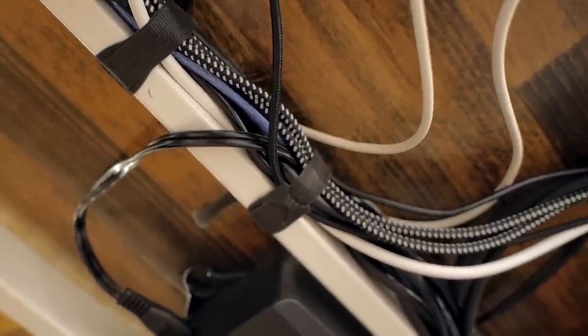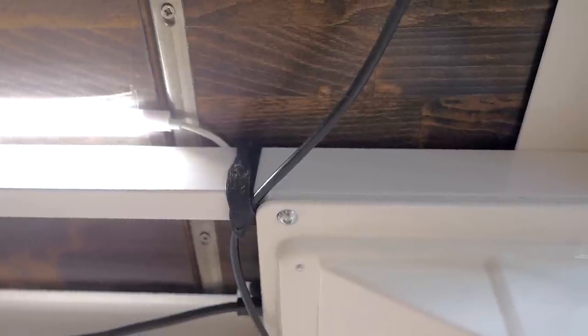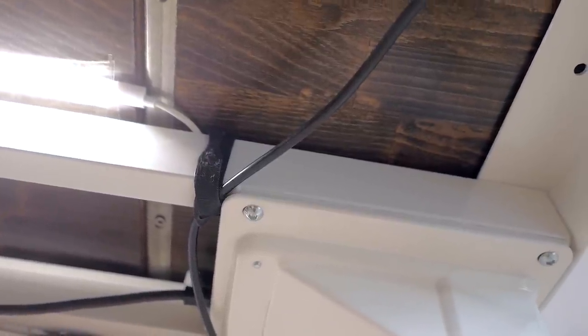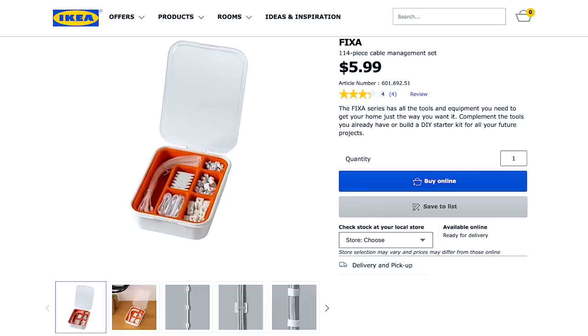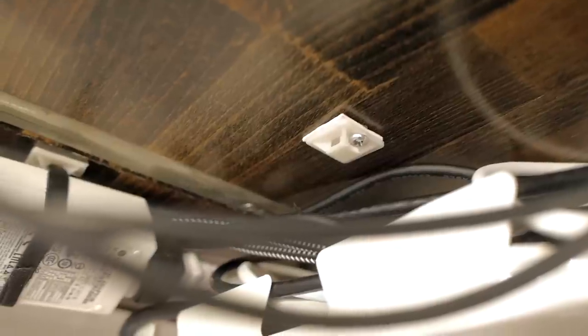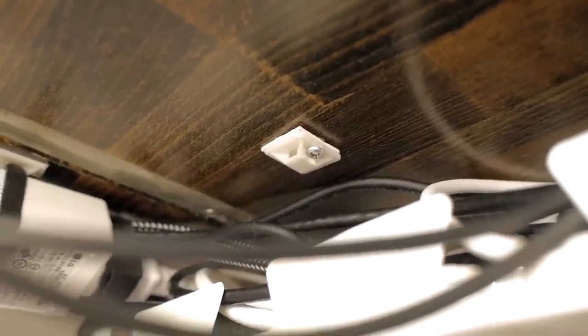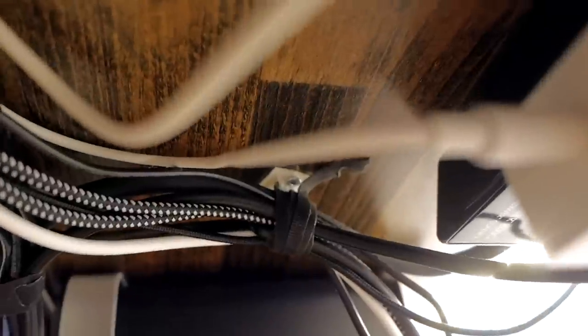You might need to run cables under your desk that won't rest in your cable management rack. To make sure these don't hang, I like to attach them to the frame of my desk using velcro ties. If your desk doesn't allow that or you use simple legs, you can use cable tie mounts — these are easy to find at IKEA or on Amazon. Most have a sticky backing, but depending on the weight of your cables it might not be strong enough, so I prefer to screw them under my desk instead as they often have screw holes for this purpose. You can stick them where you want first and then add a screw to secure them. It's also a good idea to pre-drill a hole before screwing straight into your tabletop.